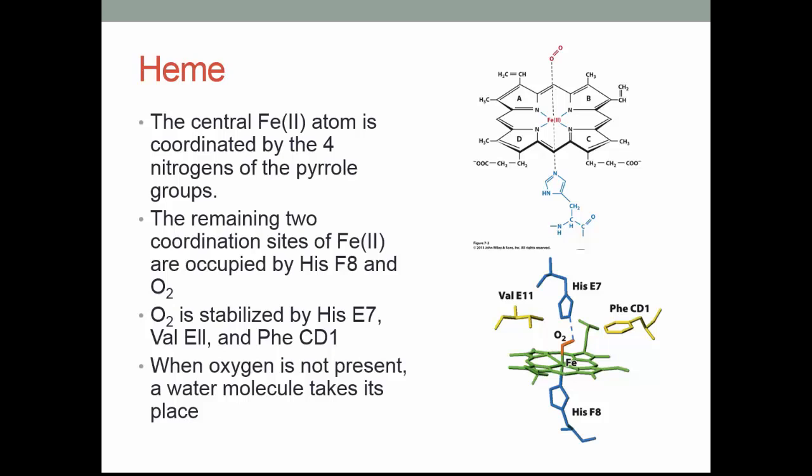In free heme, or heme not associated with the protein myoglobin, the iron 2 atom in the heme is irreversibly oxidized to iron 3 after exposure to oxygen. Once oxidized to iron 3, oxygen can no longer bind. Therefore, the presence of myoglobin prevents this oxidation of iron 2 to iron 3 in the presence of oxygen. Otherwise, myoglobin or hemoglobin would not be very effective oxygen transport molecules.